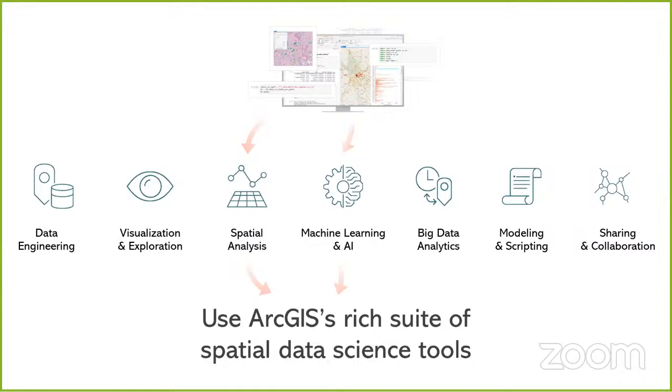And the most important thing to note here is, what question are you trying to answer? What problem are you trying to solve? That's the most important thing. The tools, the spatial analysis and machine learning, those are secondary. The most important thing is, what question do you have in mind? What problem do you have? Once you have that, then the rich suite of spatial data science tools comes in handy. You have to figure that out first.